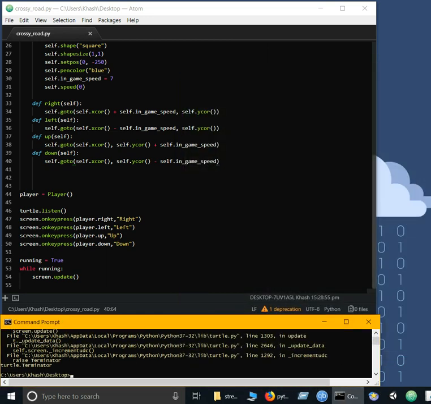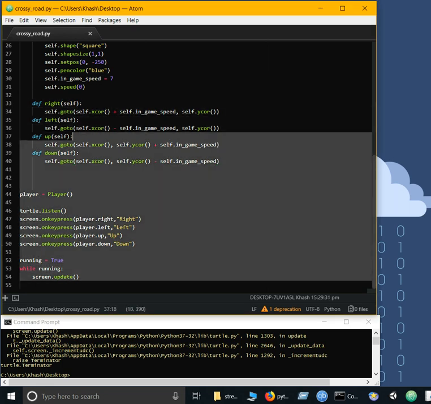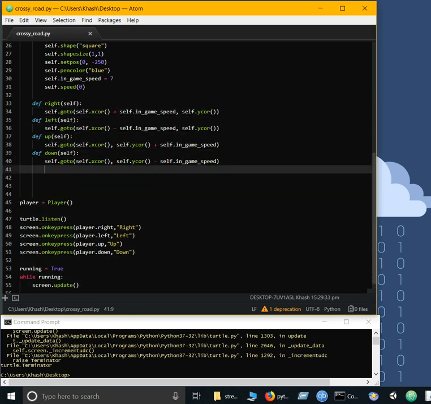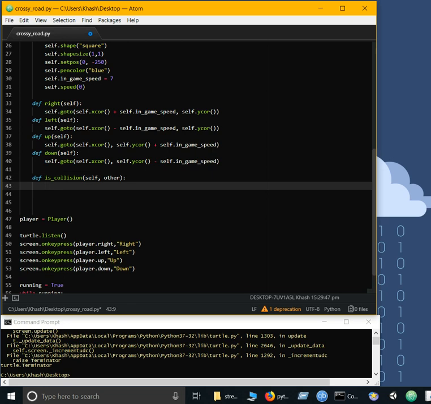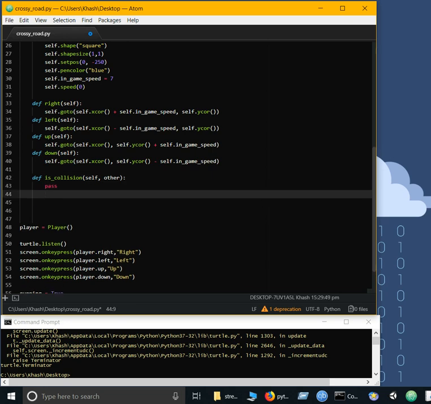And for our player class, we need one collision detection system and one update. So at least we can create the empty methods for now. Define collision, and here will be self and other, and pass for now.